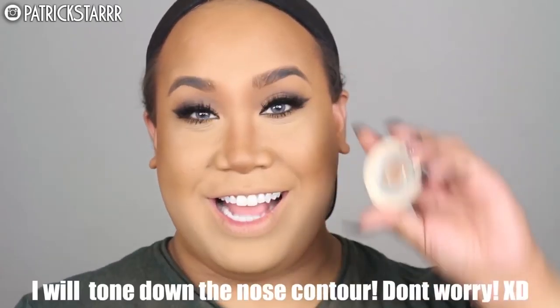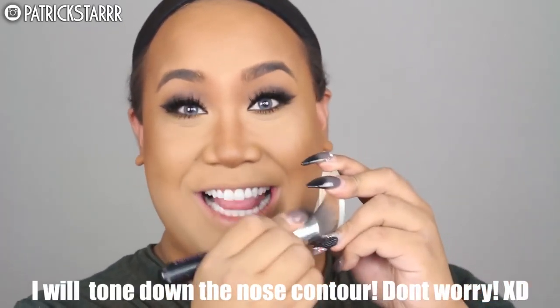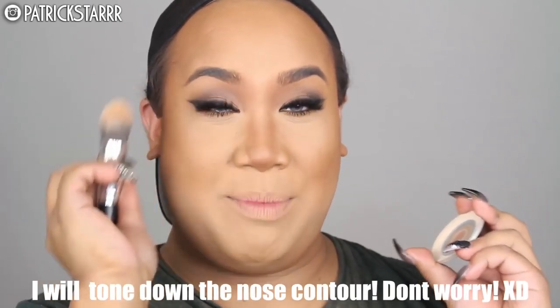Kylie Jenner for sure does not have a double chin, so let's eliminate this. She's Kylie, not Khloe — I love you Khloe. Next I'm going to contour the face using MAC's mineralized skin finish in the color dark and snatch this cheekbone. I'm also going to use Fonda Anastasia and snatch my nose — Kylie has a small nose. Next I'm going to take some foundation powder and highlight underneath the eye using a tulip brush.